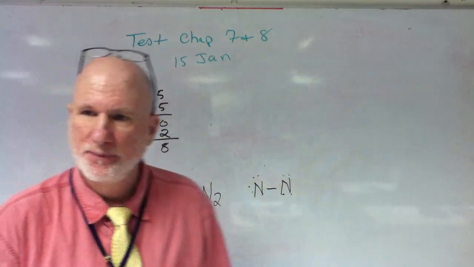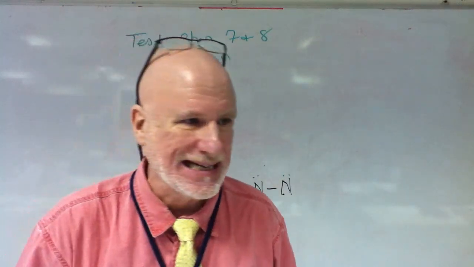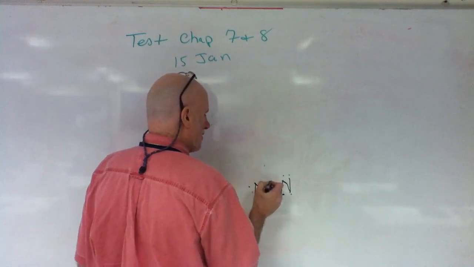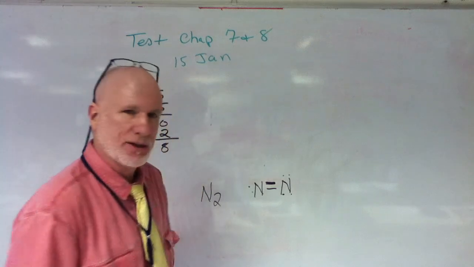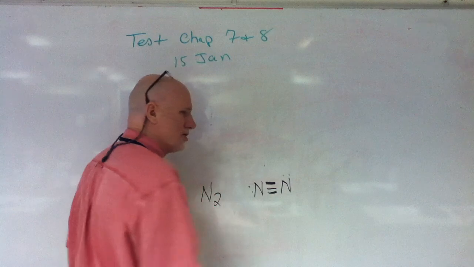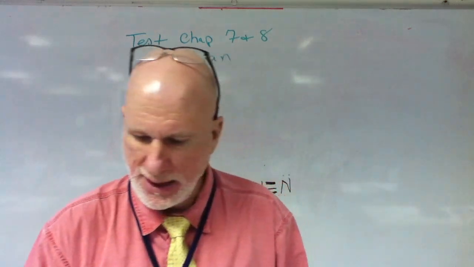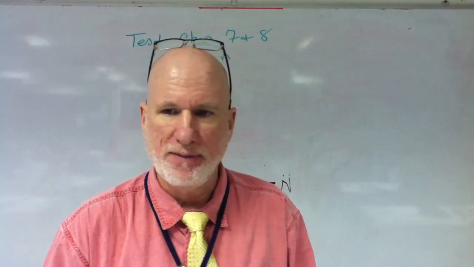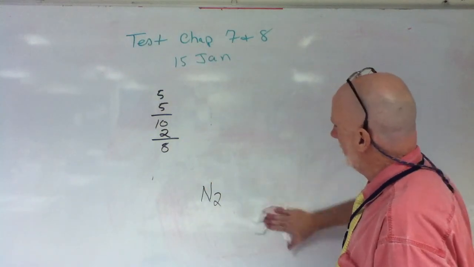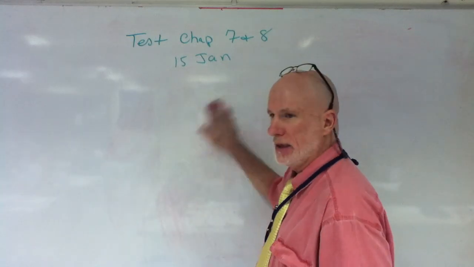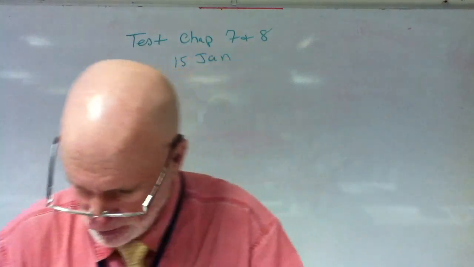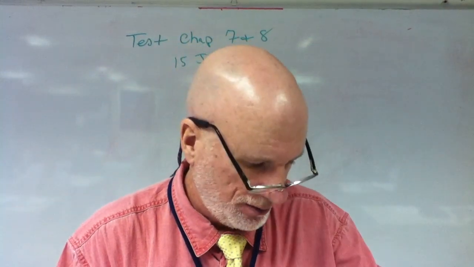What happens? How many do they each need? Eight. So what's going to happen? This is going to come down like this. And what else is going to happen? From the other side. The other side is going to contribute one as well. Triple bond. And what is the geometry of that molecule? Linear. Okay. So when you have a triple bond, it's always going to be linear, always. All right, so that's a little bit of stress reduction, okay?